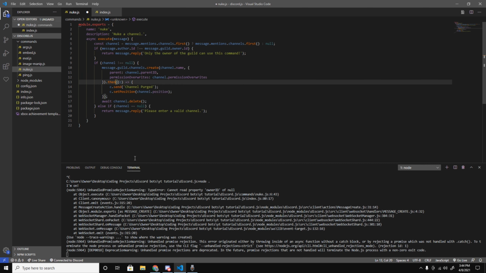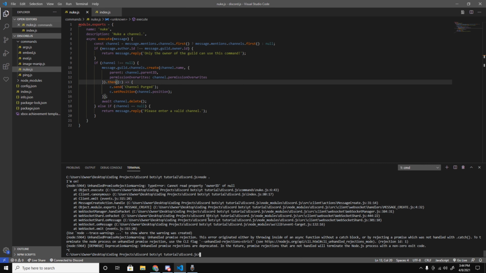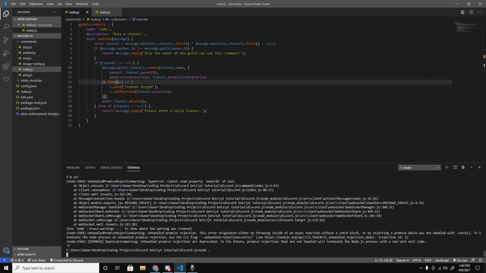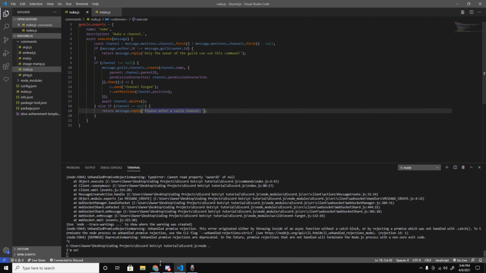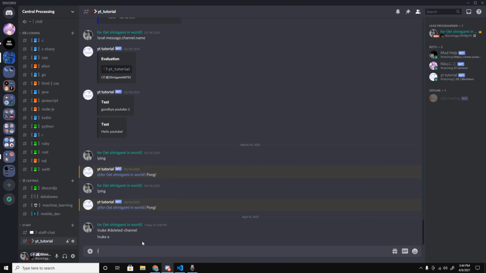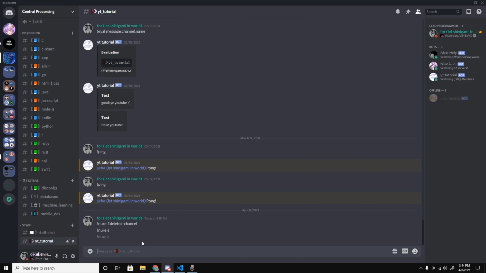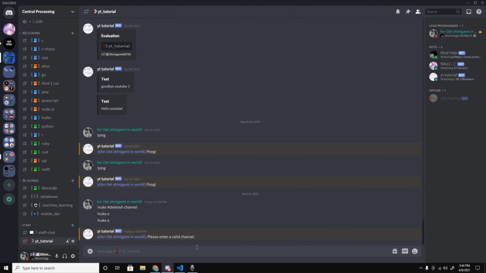So now this command is foolproof from people you don't want using it, and from people not entering channels. So if I do nuke e, then it will say please enter a valid channel. And I'm not going to demonstrate it because I know it works, but if I were not the owner, it would not let me use the command.